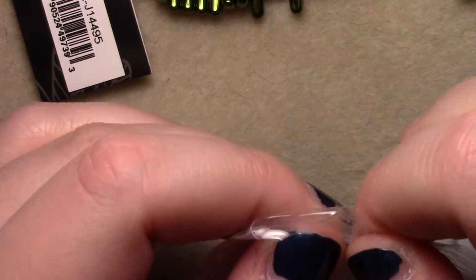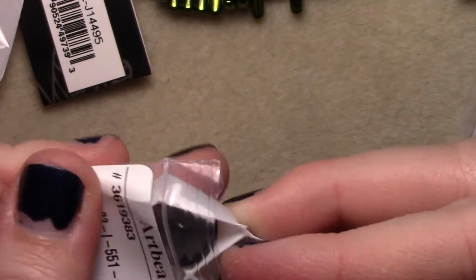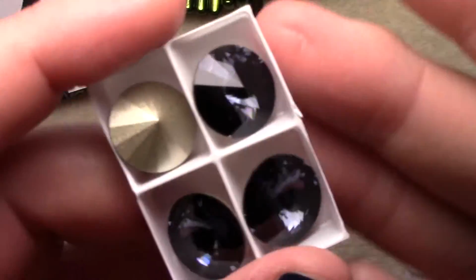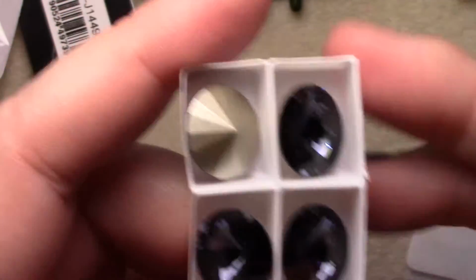They were out of the Bermuda blue, so I'm like, god damn it. I got one of those. I got 4 14mm graphite rivolis, because I use 14mm most often. So I got 4. Let's see, what else did I get?